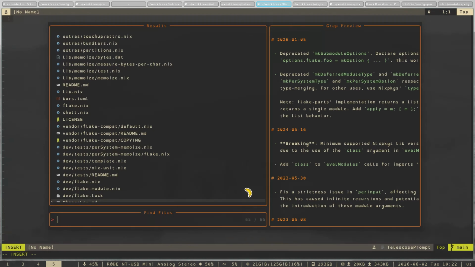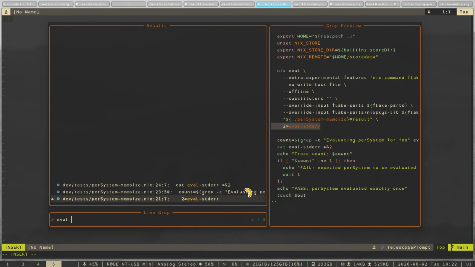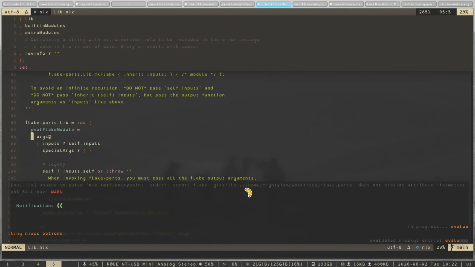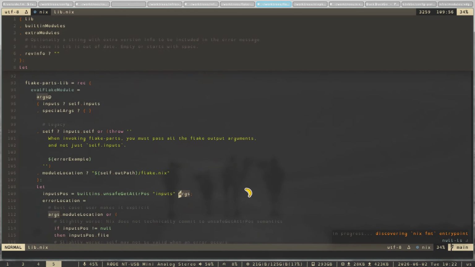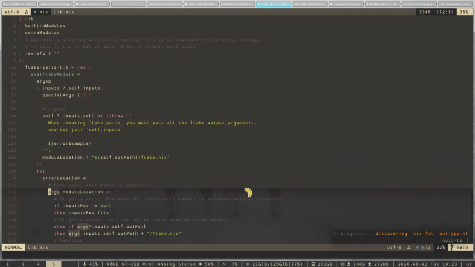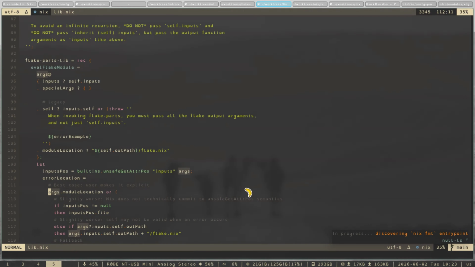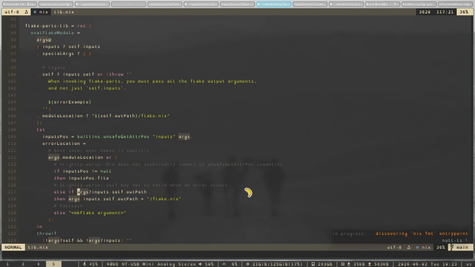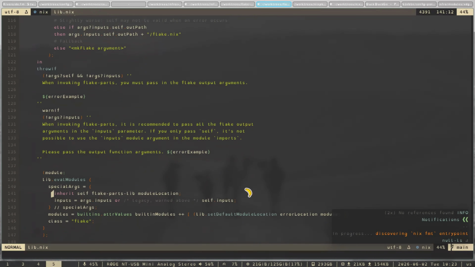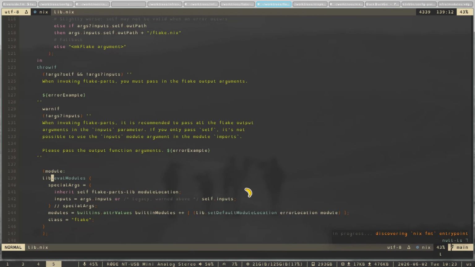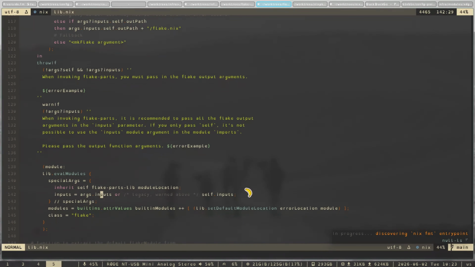evalFlakeModule equals args, I bet args is like module of. Do you think args.modules is somewhere in here? I don't see it, frankly. Where's modules?